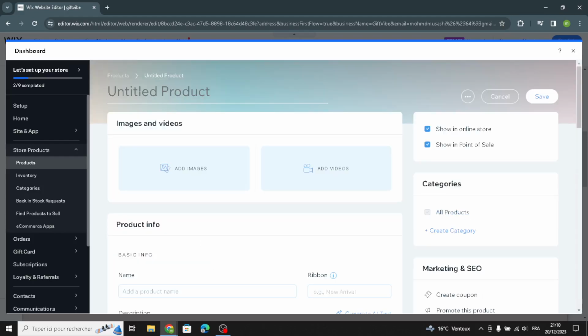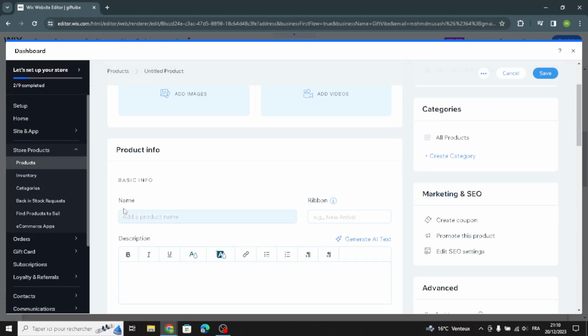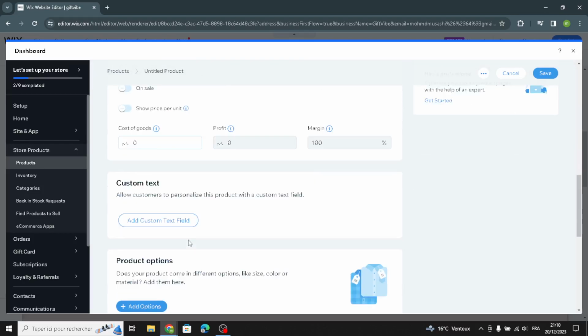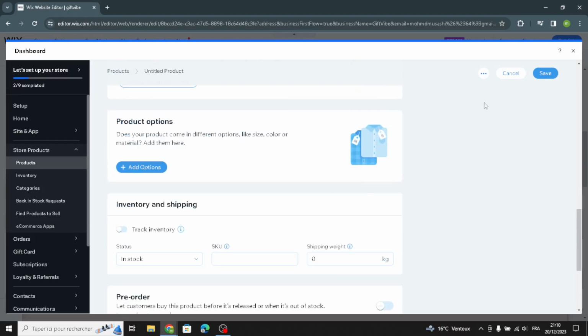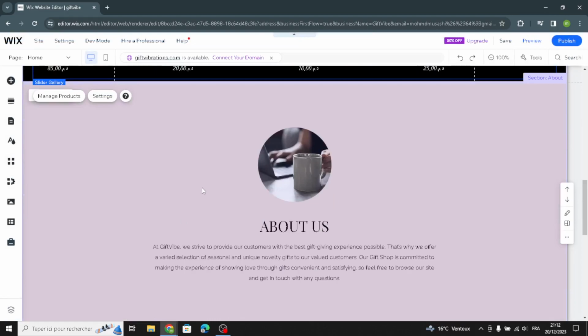So here you have to add the title of your product. You can add images and videos. Also you can add your product information, the name and the description, the price and options, the inventory and the shipping. So after you're done, you can save this place. Okay, let's move on to the next section.